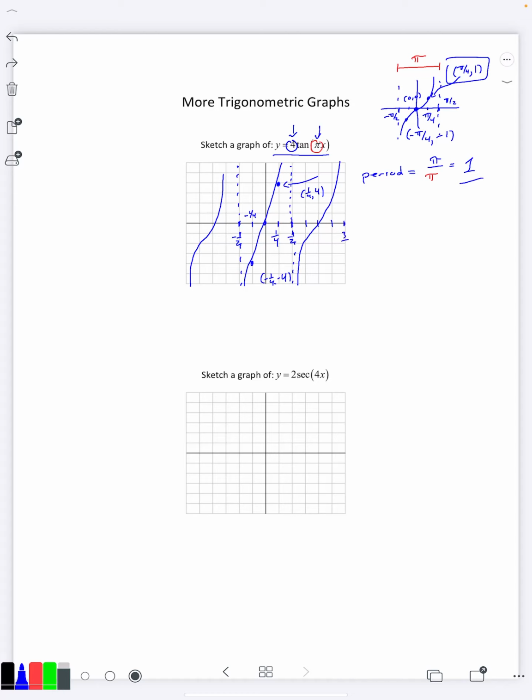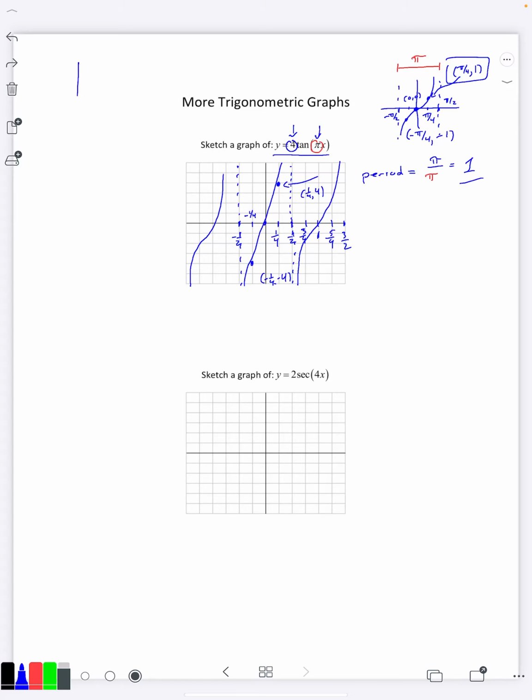So it's going to be over here at 3/2. And each one's at 1/4, so it's going to be 3/4, 1, 5/4, and then 3/2. And this is the general way we're going to handle these tangent or cotangent graphs. So you draw your starting graph, either tangent or cotangent. Both of them are going to have 3 special points that you want to draw.